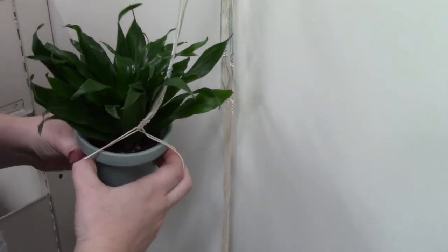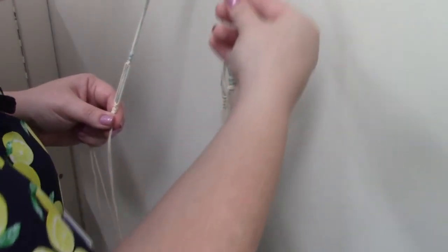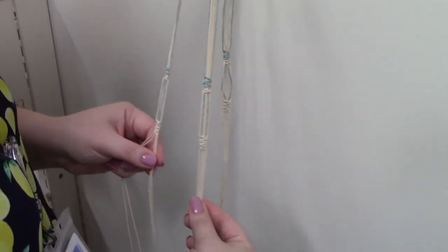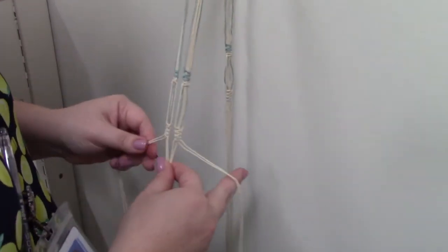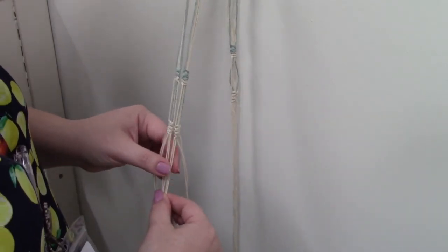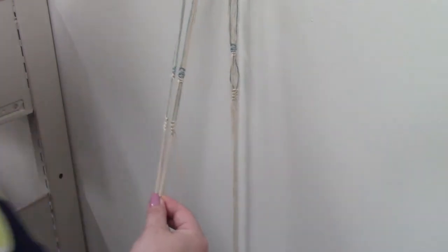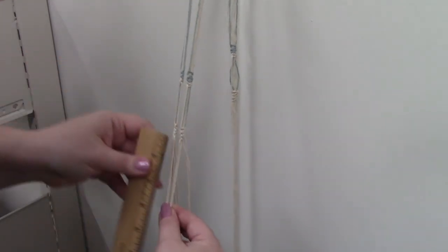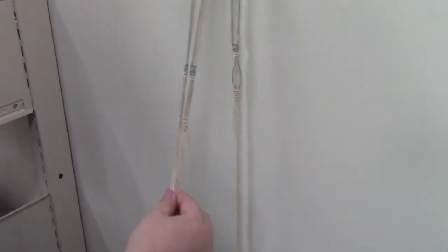Take 2 cords from the right and 2 cords from the left to measure this. You'll be using the 2 right cords from the left section and the 2 left cords from the right section. Join these together and find the spot that is just about as long as you determined you would need when you assessed the rim of your pot. I used about 3 inches, but your measurements will be different than mine, depending on the pot that you use.